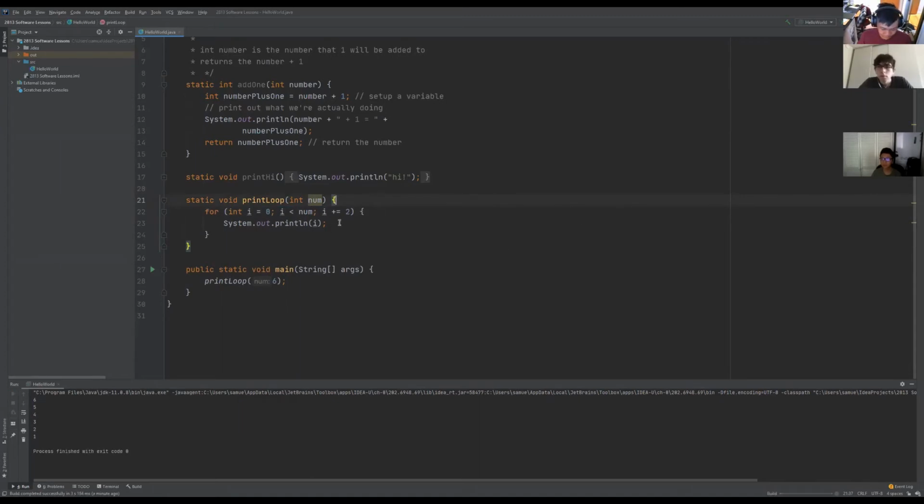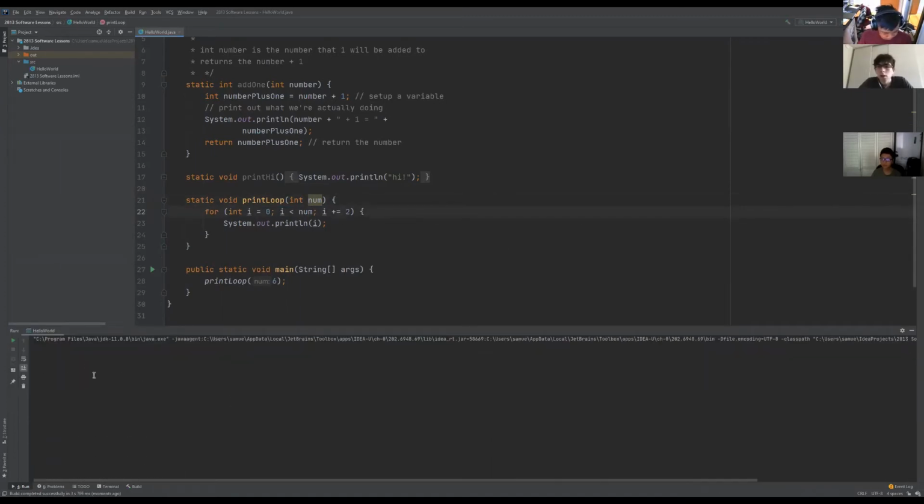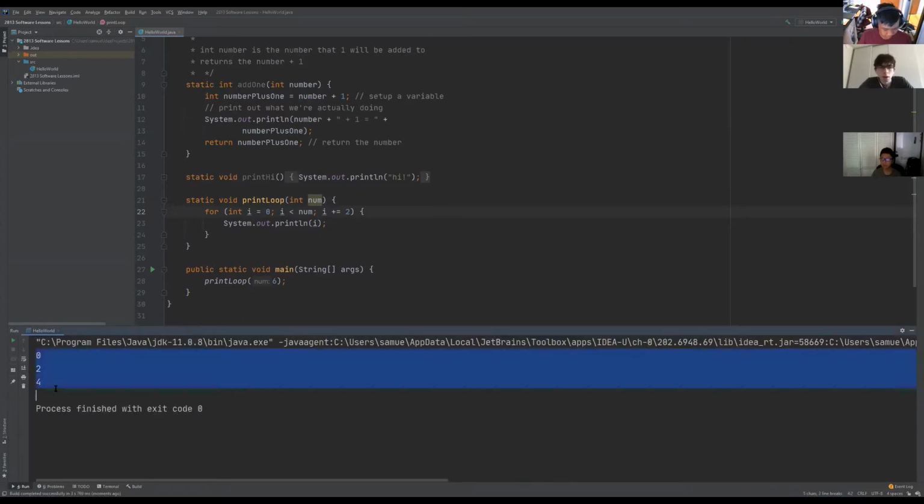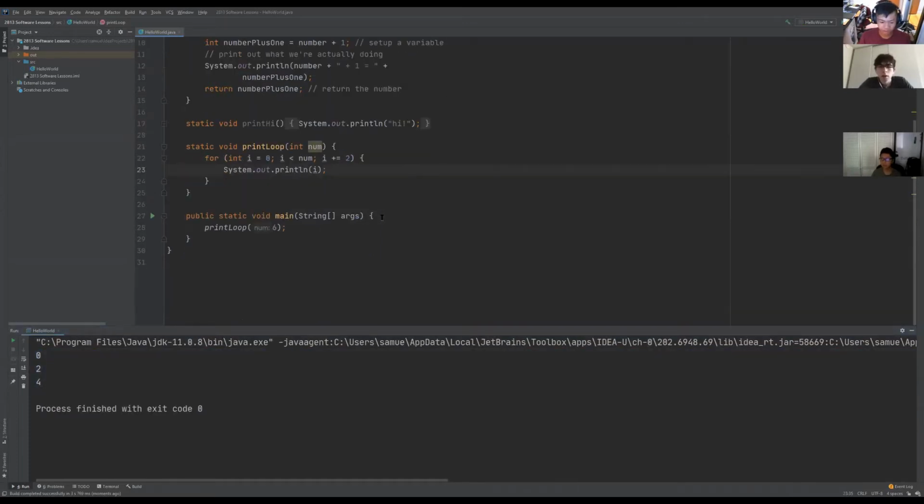All right, we're going to run this real quick, and then we're going to go back to the slides. There you go, 0, 2, 4, going up by 2 each time. And there's a certain plague for people who don't code much: they accidentally code an infinite loop. An infinite loop is one where the exit conditional will never become false, and the loop will run forever, and your code basically is stuck forever.